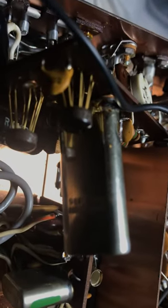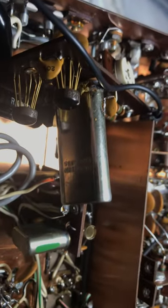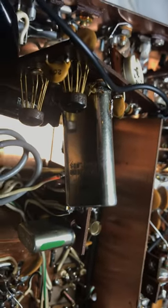Upside down, I know, but happy to say that I have a 25kc signal. I know my crystal from testing it is off in resonance, so I'm not sure how close it will be, but I'll next try to sync it with WWV and see if I can make it sync.